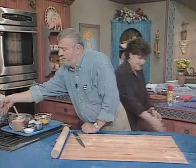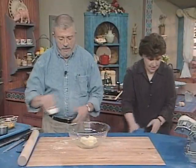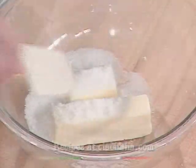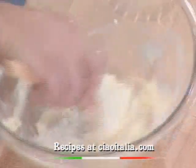Next is torta nera con le noci. Okay. Oh, I love the way he says that. Here's my butter. And into the butter, we're just going to do this part by hand because it's so easy. Okay. We're going to beat half the sugar.